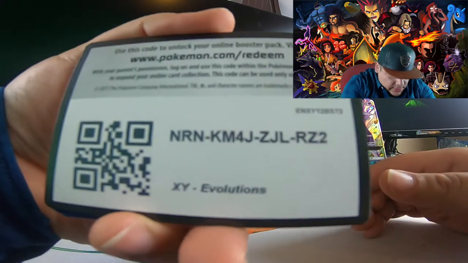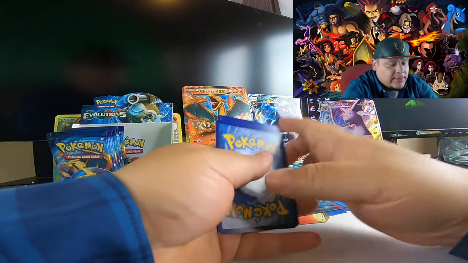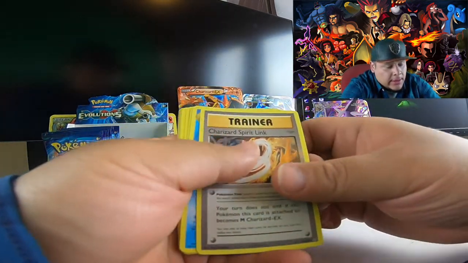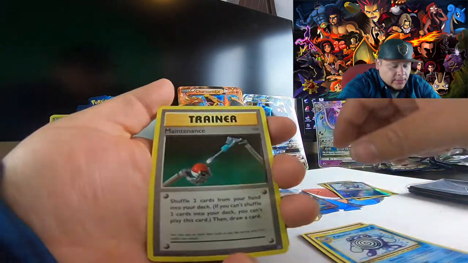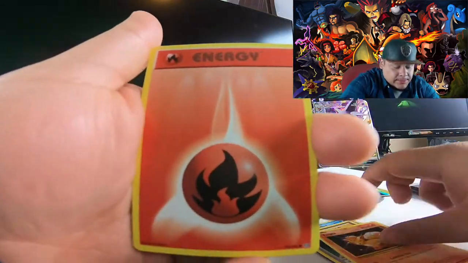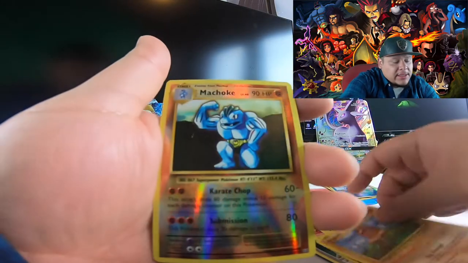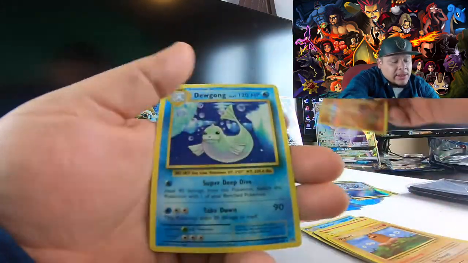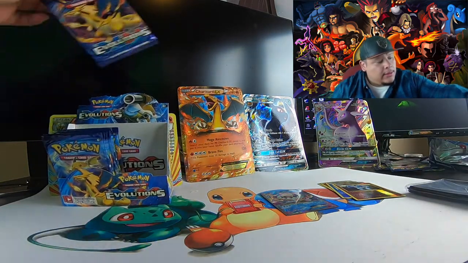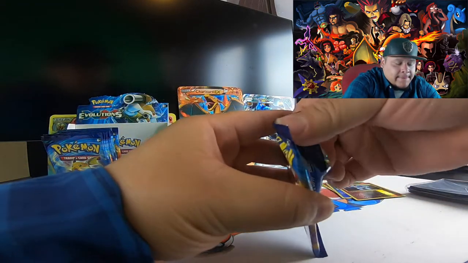Alright, so here's our code. If you're interested in getting some sweet stuff. Alright. Did I move this? Alright, we got Charizard, Poliwag. I was gonna say Poliwag. Maintenance, some Vulpix, an energy card, a Voltorb, a Charmander, a Diglett, and reverse holo Machoke. And our last card is a Dewgong. Sweet. We got a Mega Charizard right here.